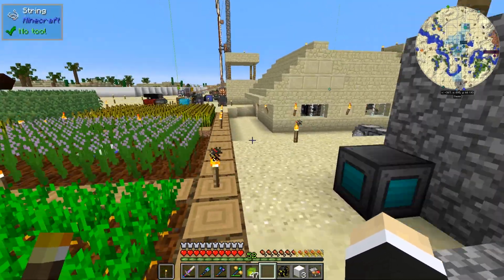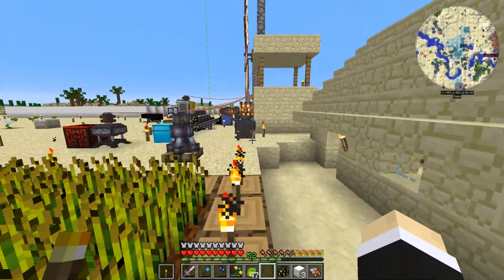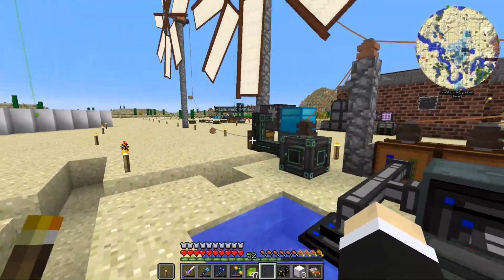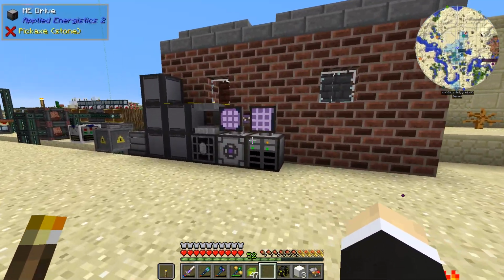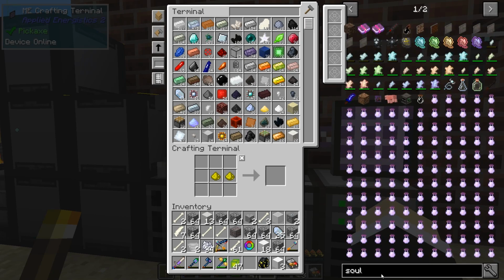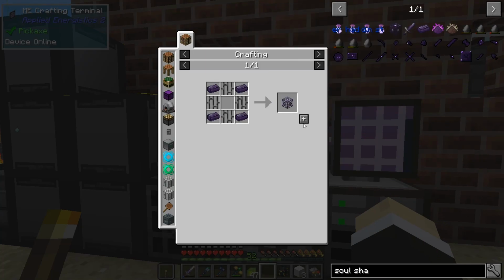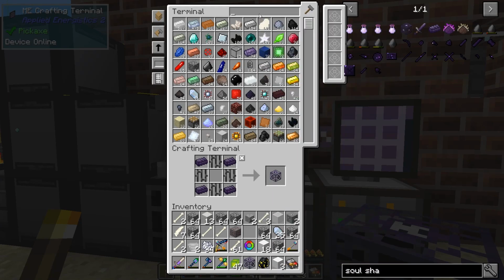Alright guys, I thought I would actually show you what I'm doing right now because the bones are getting a little bit slow because, you know, skeletons are so slow. I was gonna come here and do a soul shard. We want one of those. Yeah, I did go mine a lever.